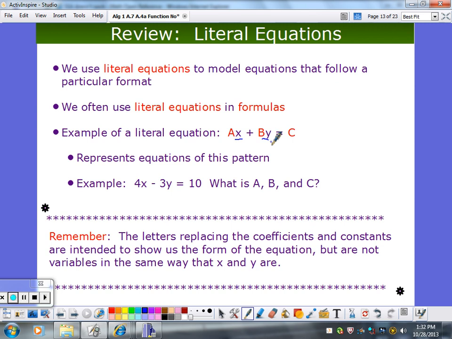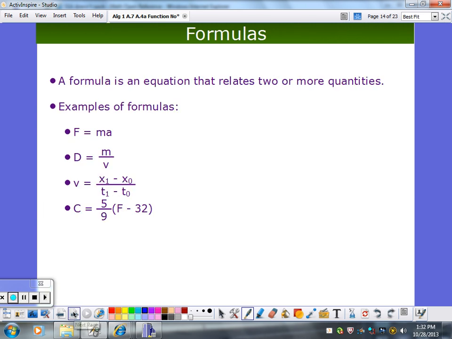What we're going to be doing is looking at this idea of literal equations, expanding it a little bit. Let's look at formulas. I don't have a lot of 8th graders in here, but I do have some. Look at my 8th graders. Have you taken science? Have you seen this one? Didn't they give you something like density? How does the triangle thing work? Yeah, Tori, how does the triangle thing work?